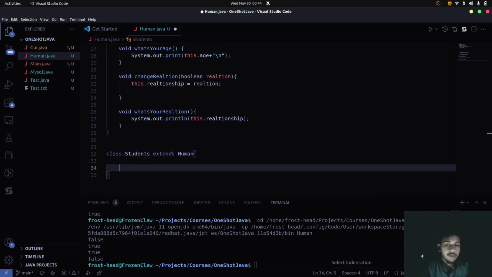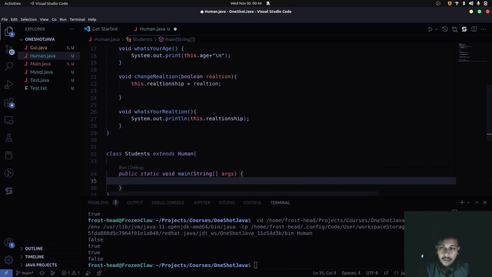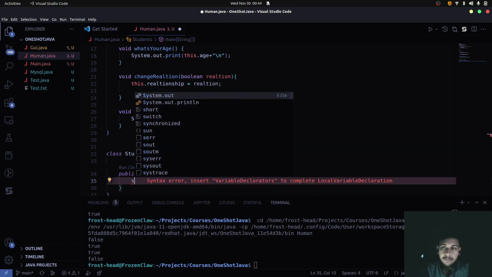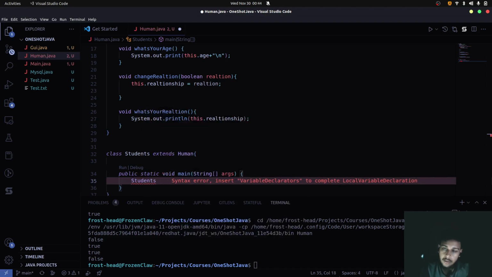Let me show you. Not only talking, it's going to have all the features from here. We have created this main method. Now what? We are going to create a student. Give me students. Let's say stu1. He's going to be a new student, and let's close this.